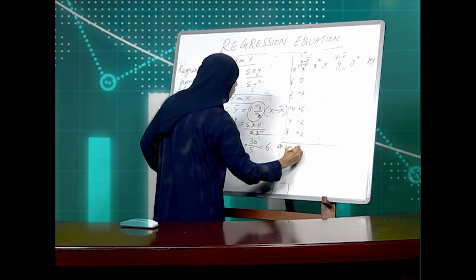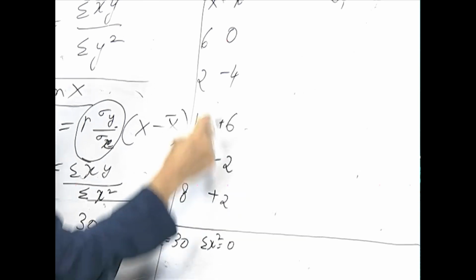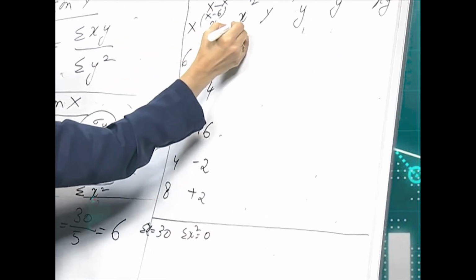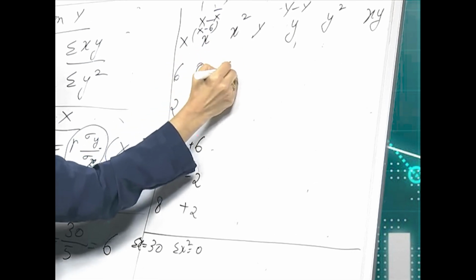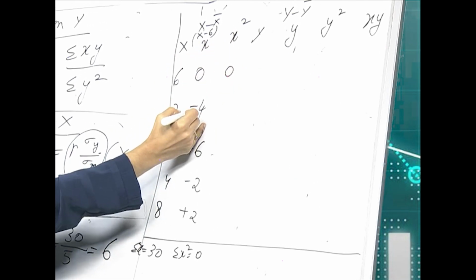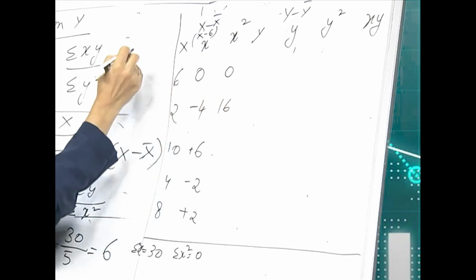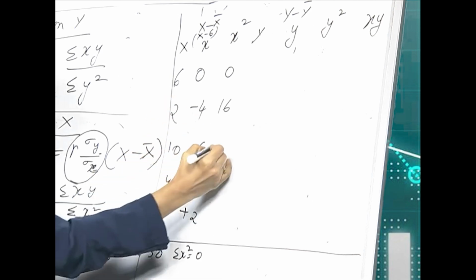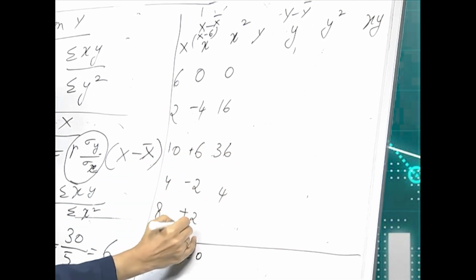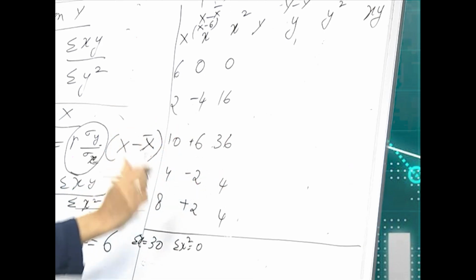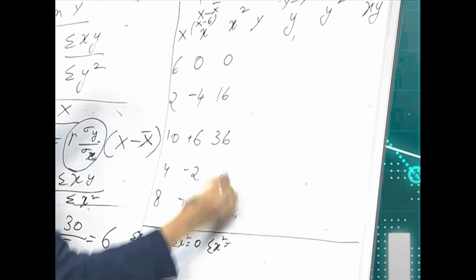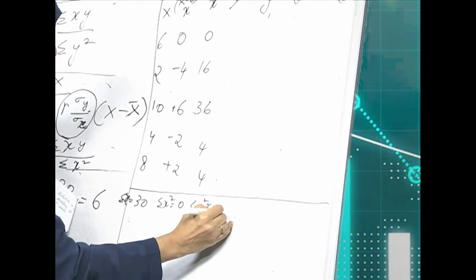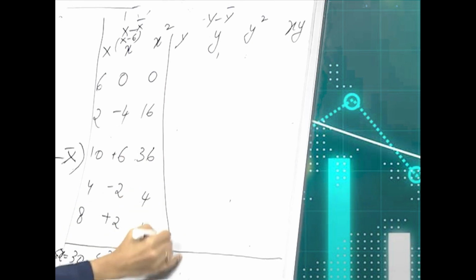So, here now this is x square. The total of the deviations will usually be 0 because there are positive values and negative values. Now, square of this. Square of 0 is 0 only. Square of minus 4 will become plus, because minus into minus is plus. So, 4 into 4, 16. Similarly, 6 into 6, 36. 2 into 2, 4, 2 into 2, 4. Now, we say sigma x square. So, add up all this, then you will get sigma x square, which we got as 40. This is related to all x.